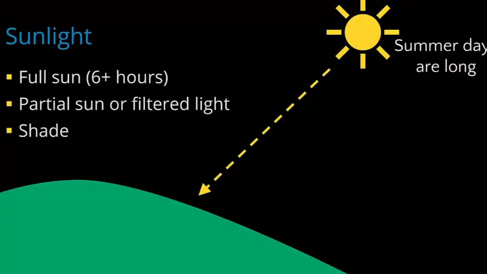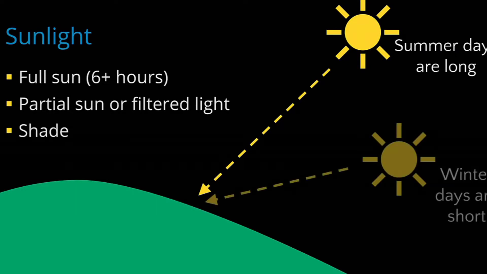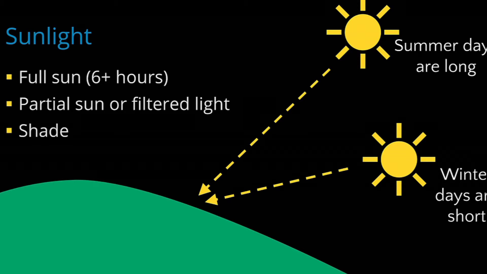Most places that have a cold climate have seasonal variations in day length. The farther you live from the equator, the more variation you'll have in your day length throughout the year. This means that the days are long in the summer and the sun travels a path that is very high in the sky. However, during the winter, the sun is very low in the sky and shines for a much shorter duration. Through the course of the growing season, your light conditions may change because the path of the sun changes. This is just something to be aware of.